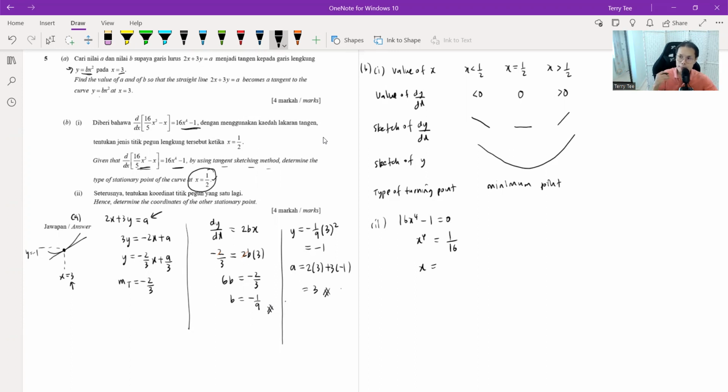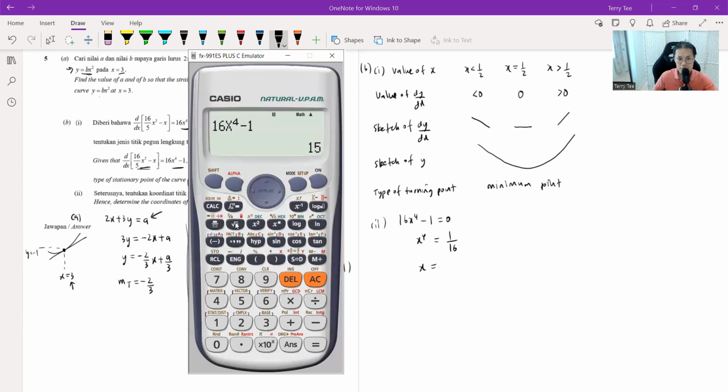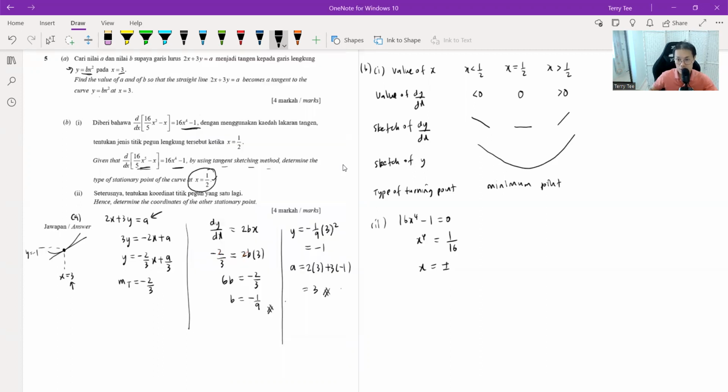When you root this, I remember, when you take the fourth root, power 1/4, or even power, if it's even power, it can be positive, can be negative. You put, let's say, shift root here with a 4, 1/16, you will get 1/2, right? All right. But remember, there is a plus minus involved. It's either positive or negative 1/2. But you want another stationary point. The first stationary point we know is x equals half. It's already given here. So we know x cannot be half. We take x equals negative half.